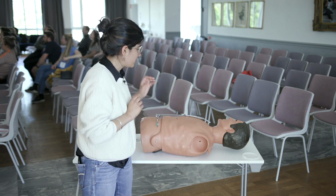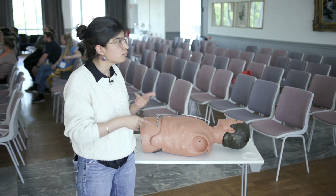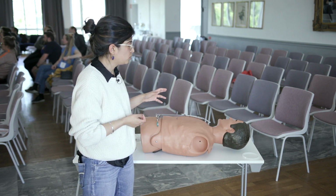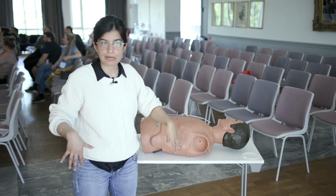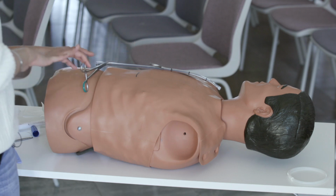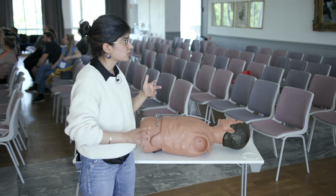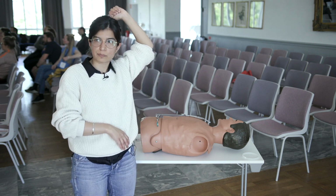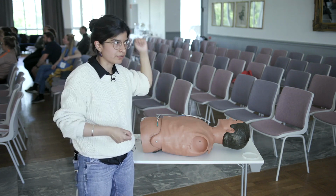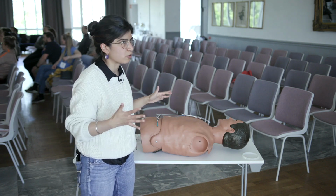Okay, so chest tubes. This is your patient that's come in with a pneumo or a hemothorax and you have to evacuate the pleura. You always want to gown up sterilely. If your patient is lying supine like he is, make sure the arm is up. Depending on how fast you're going to do this, it can get really uncomfortable for a patient to hold their arm up themselves, so you may want to tape it down or put a tie around their arm. So you gown up, gloves, full sterile precautions.